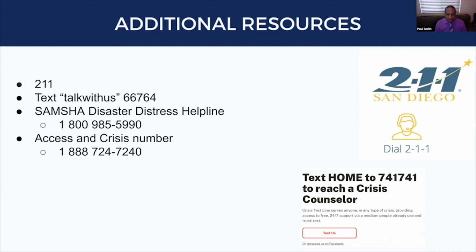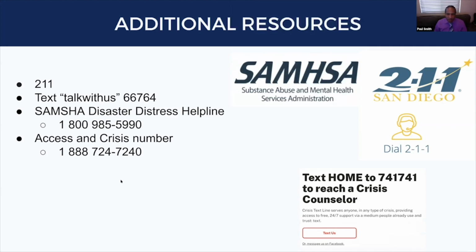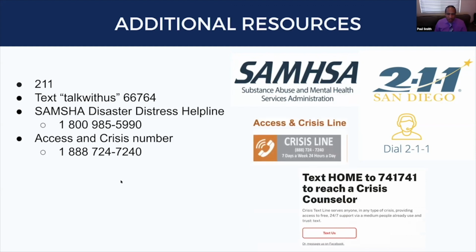We've got the Talk number that's available. They can text. Most of the kids today are just big texters. So they can just use either the 66764 Talk With Us text or the 741741 if they want to talk to a crisis counselor. SAMHSA has set up a disaster distress helpline at 1-800-985-5990. And then there's the Access and Crisis Line. Super important for everyone to know that is available to them out there. They're open 24 hours a day, 7 days a week, and it's just that 724-7240. If you remember that part, for most cases I think you should be okay, but just providing that number and having it available to everyone. So this is super important for people to know.